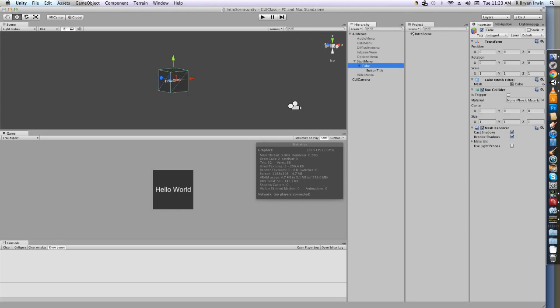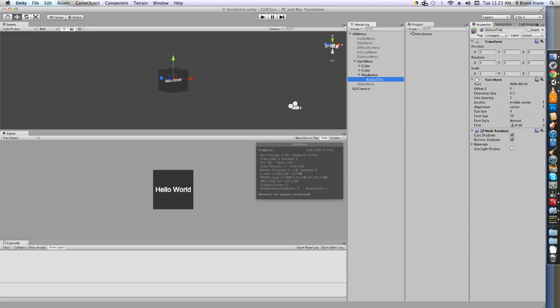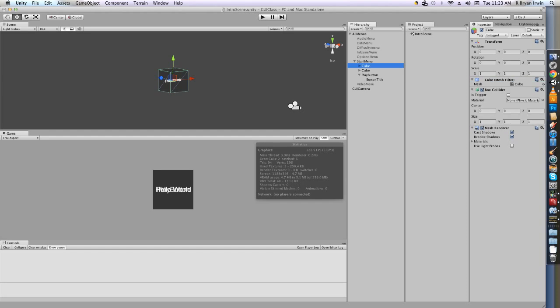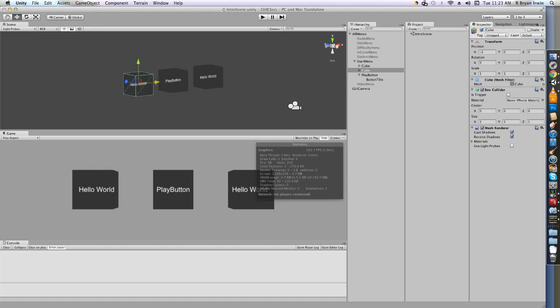All right, now I'm going to copy this cube twice, and I'm going to make this one the play button, and change the title to play button. And I did a Command D to duplicate this, so now I can just put this over at 2 and put this other one at -2 on the X.